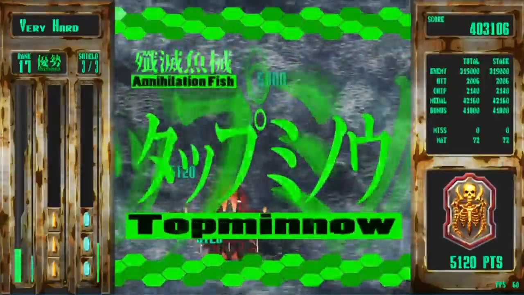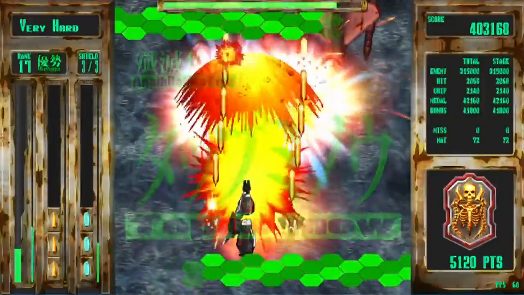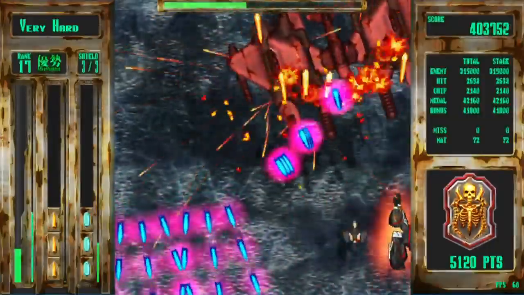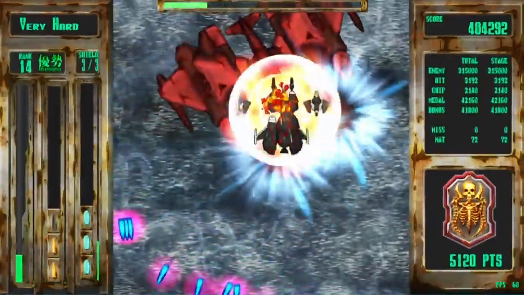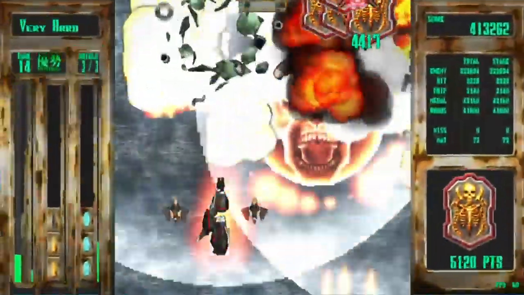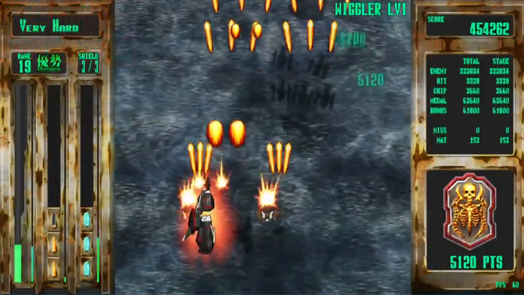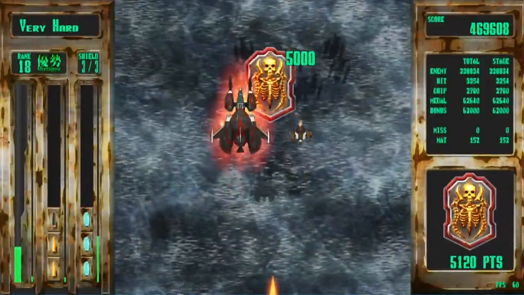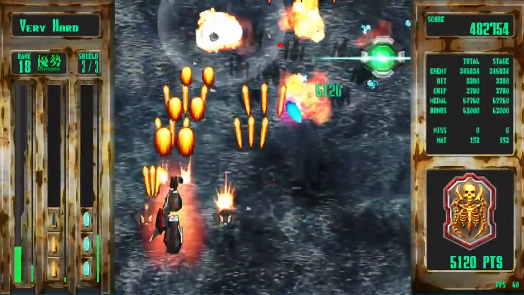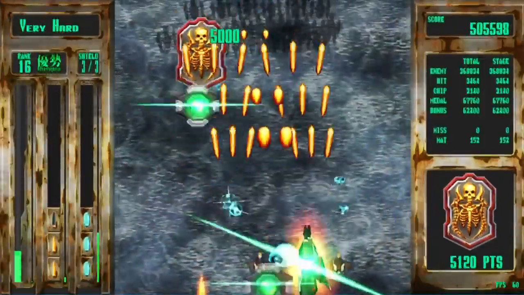So we're already at the sub-boss of the stage, Annihilation Fish, Top Minnow. In addition to our main weapon and our sub-weapon, we also have the Voburn Bomb. That's actually just a local bomb which will only deal damage in the local area. It also takes care of clearing bullets in that space, but it does last for a little bit of time.